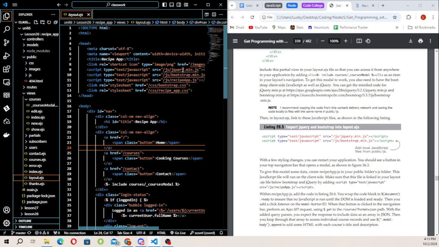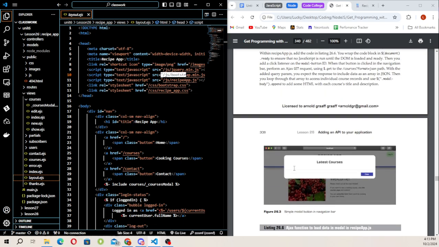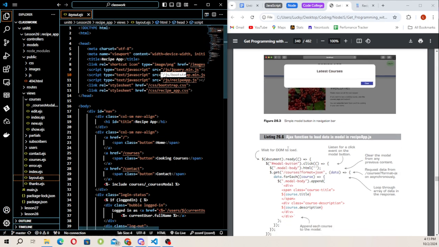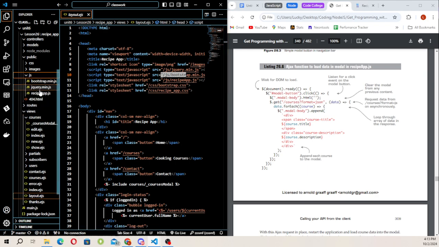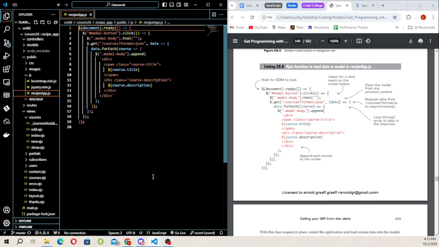As you can see here, I have jQuery and Bootstrap, and after that we add an Ajax function to load data into that modal, which is in our recipe_app.js file. This function considers the document, and when the document is ready, we run this function.